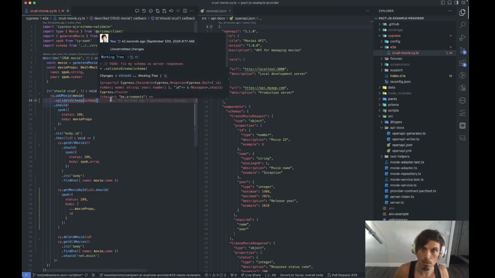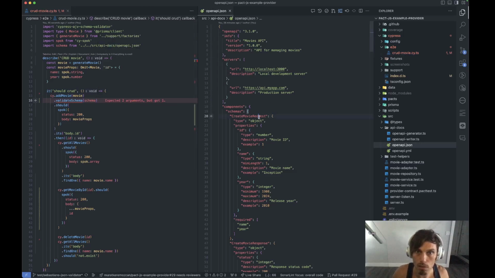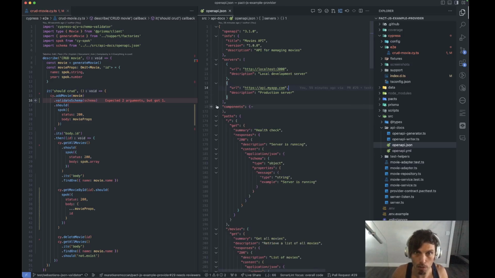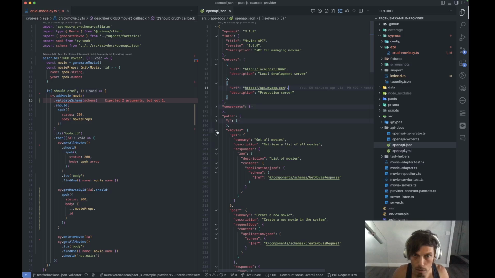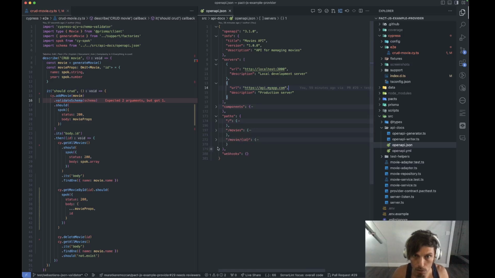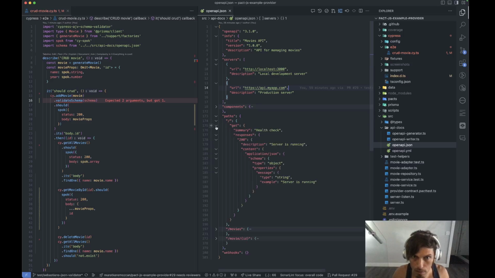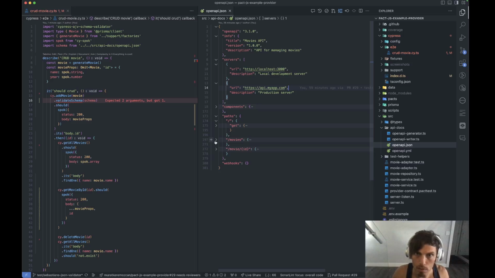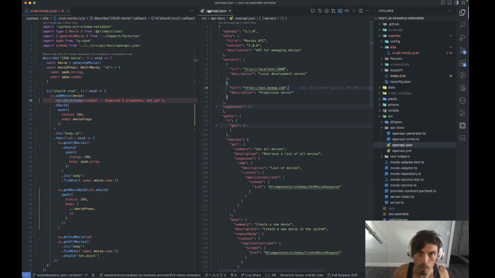Let's just see. I'm going to put this on the other screen. So basically, you have to find the path. This is the health path, and this is the get movies path. So all these, or this one. Okay, I'll put this on the other screen and do it that way.